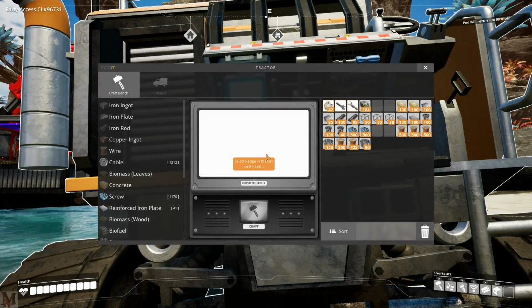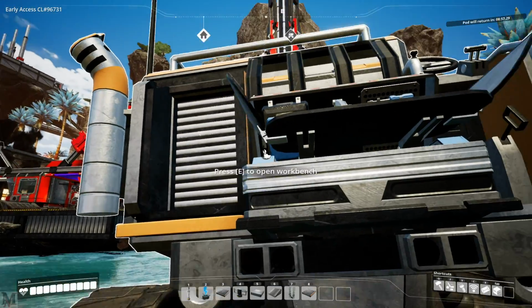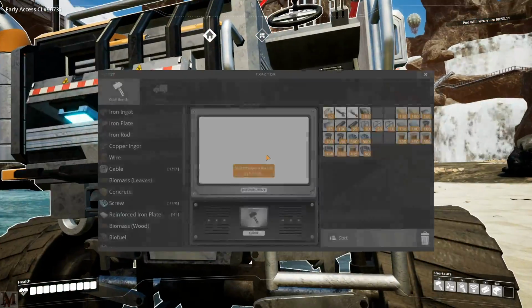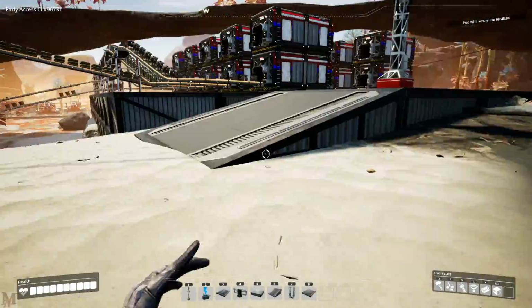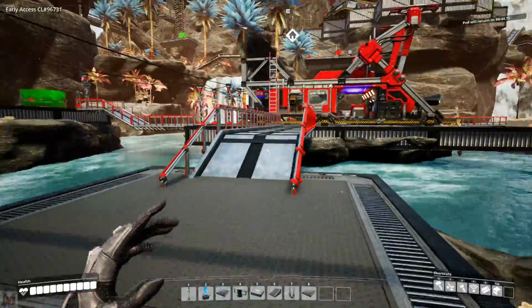Okay, so this is the tractor. Very, very cool. This is the first time I've actually ever made it. Whoa. Okay, so it's got a crafter on the back, which I didn't know about. But the question is, how do you put biofuel in this bad boy? I do not know, but I do have biofuel over here. I'm going to have to figure out how to put some bio. I'm sure there's a tank somewhere in there.